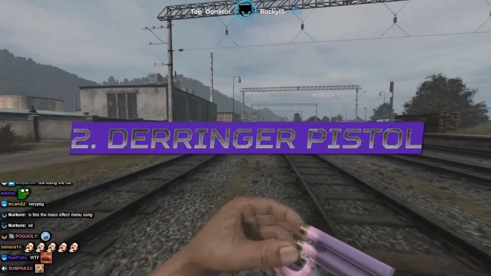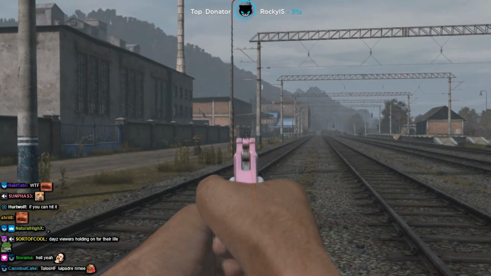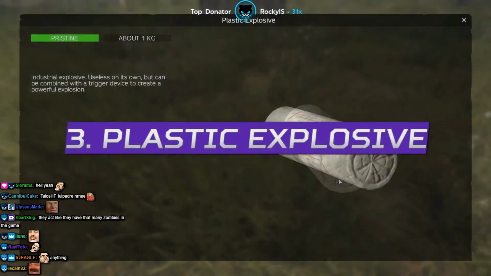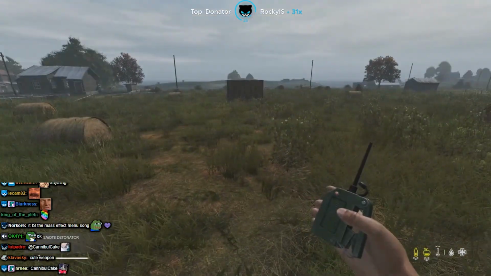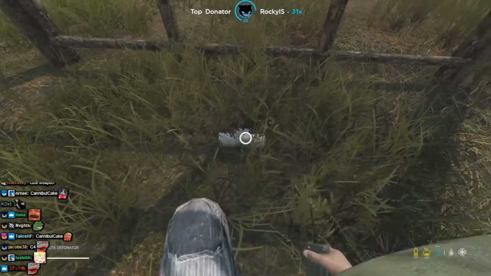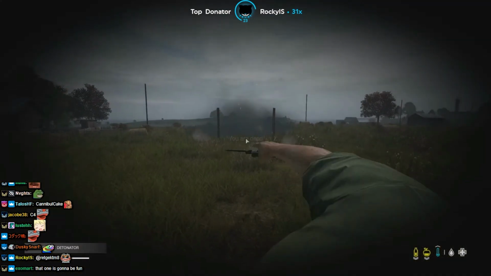The very small Derringer has been re-added and fires 2 single-shot .357 rounds, but is nowhere near as good as the Magnum, which is also found in the game. The new plastic explosive is found inside industrial areas and requires the new detonator to arm it, and once armed it will kill all living organisms within 20 meters. I believe this will be the go-to item for base raiding in DayZ, destroying a wall completely in 2 explosives.